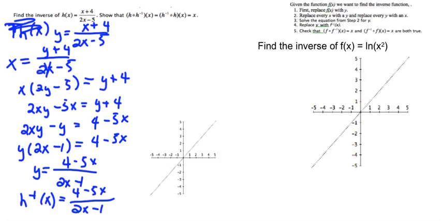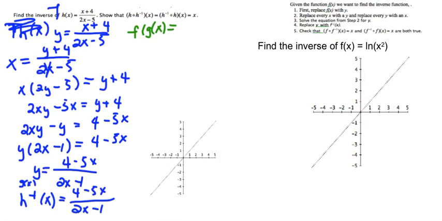Just to make it easier, I'll call this f of x, and I'll call this g of x. I'm only going to solve it one way. On your homework, you are going to have to solve it both ways, but you'll get the point in the presentation. First thing I'm going to do is find f of g of x. That's all I'm going to do. And I'm going to prove that's equal to x. You would have to prove it to prove that it is an inverse.